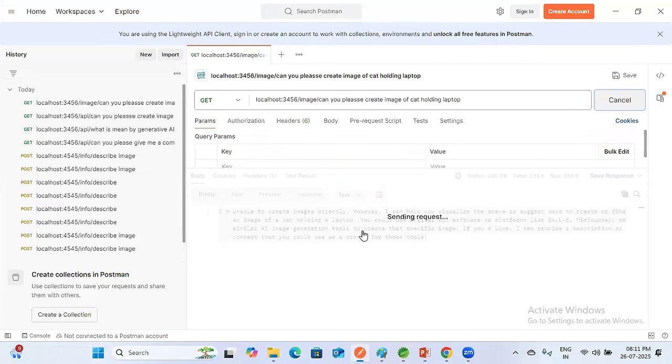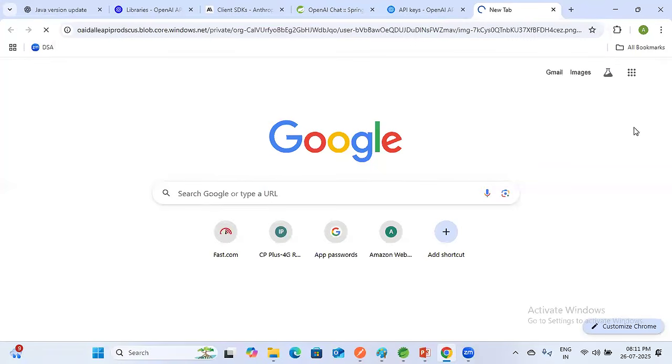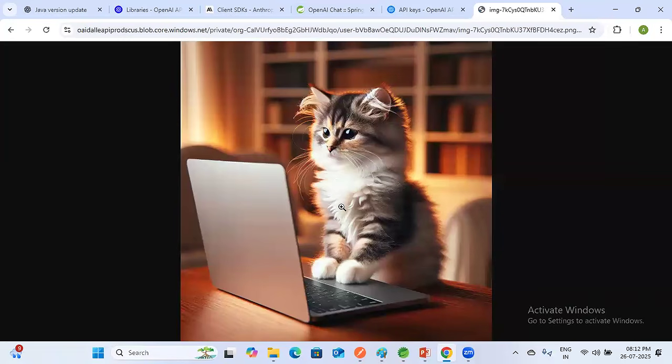It has sent some URL to you. Copy this URL, Control C, paste it in your browser and press enter. Fantastic. Good. Everything is fine.